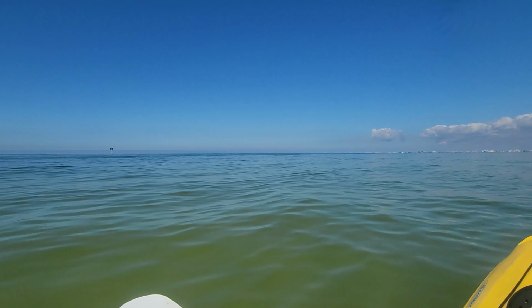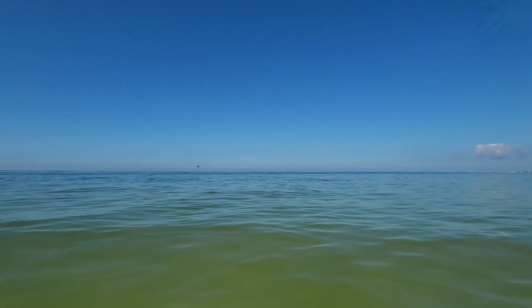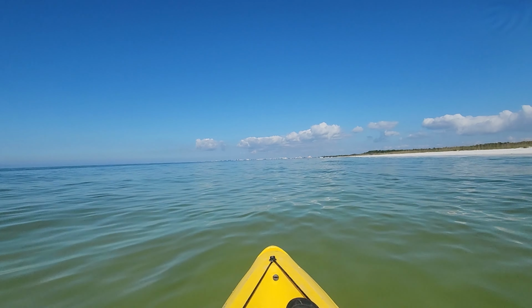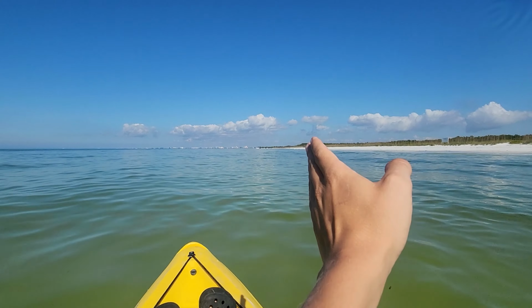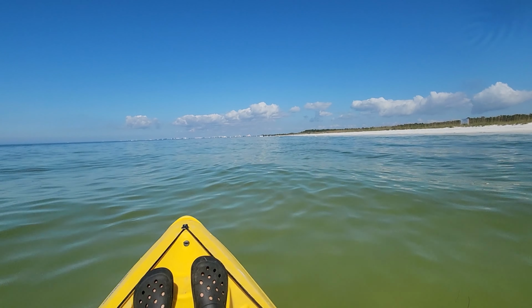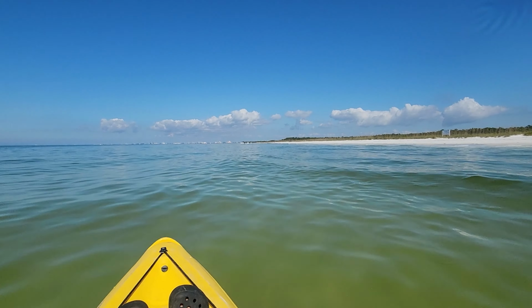Now that we've reached the Gulf side proper, you can see ocean as far as the eye can see towards the west. And to the north, we have St. Petersburg and then Treasure Island further off in the distance. We're gonna be following along the coastline here for a mile, maybe mile and a half, up to Irma's Pass, where we will dock the boat and go for a swim. And then maybe we'll just cut in that way and head back to the parking lot from there.